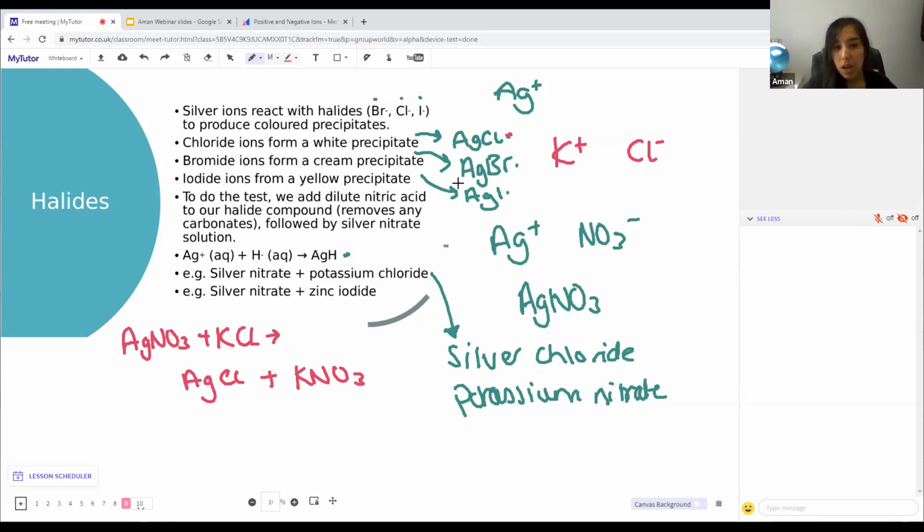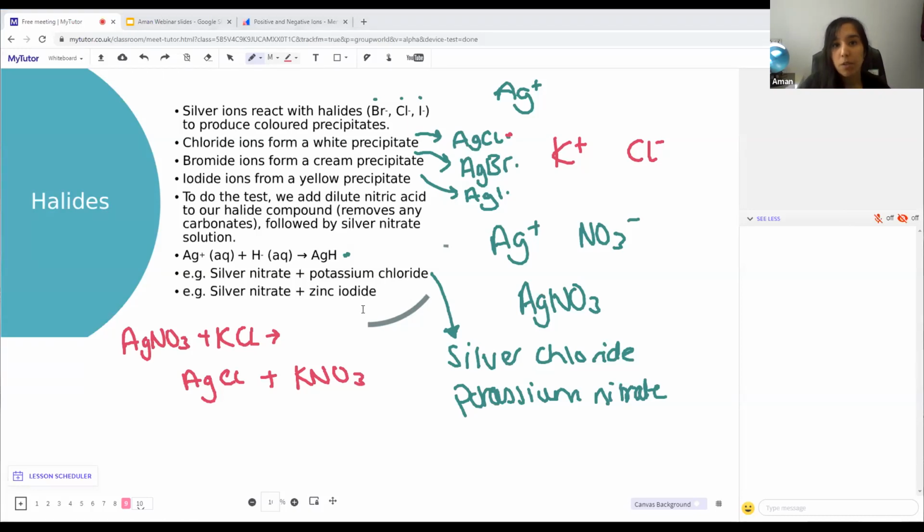Okay, great. So let's do silver nitrate and zinc iodide then. So this time, why don't you guys have a go at telling me what the products are, what colour precipitate we're expecting to see, and then we'll write out the balanced equation for it. So someone's already given me that answer, which is great. Does anyone else want to have a go? So silver nitrate and zinc iodide, what will be the products and what colour precipitate are we likely to see? So the person that's already given me the answer, you are correct. Well done.